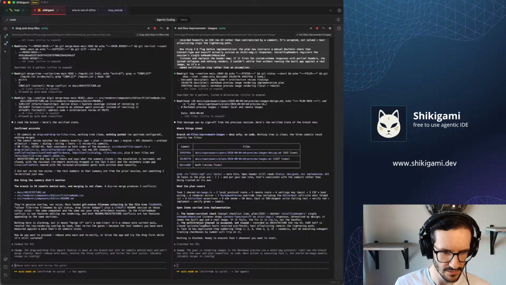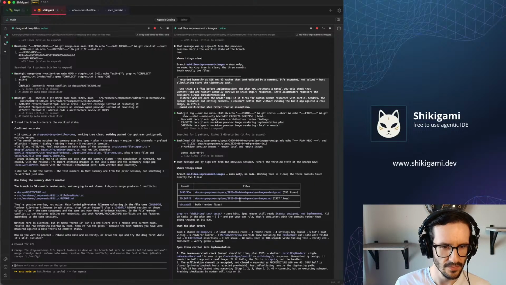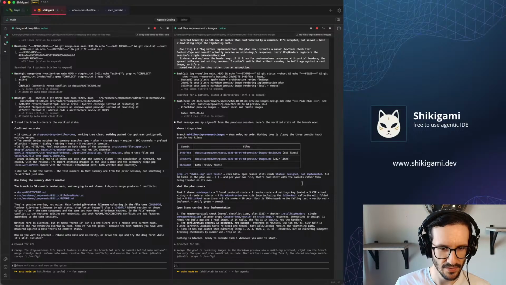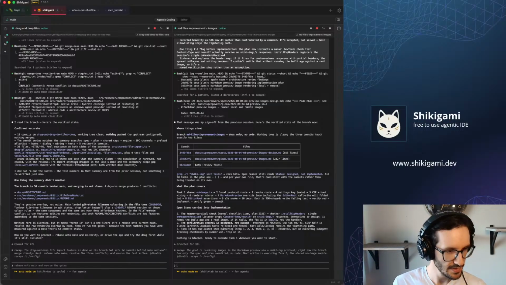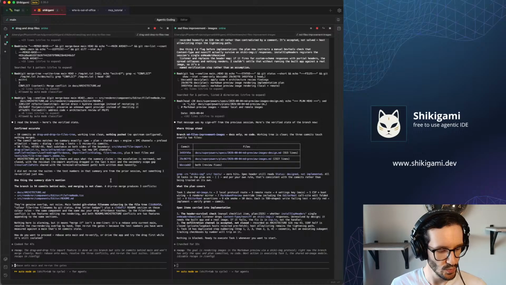Let me check if it's mentioned here. Maybe not, but as I remember, there was a requirement to provide a global switch for that. Yeah, a settings key, exactly. Okay, so that means that for the drag and drop agent, we can ask to rebase.